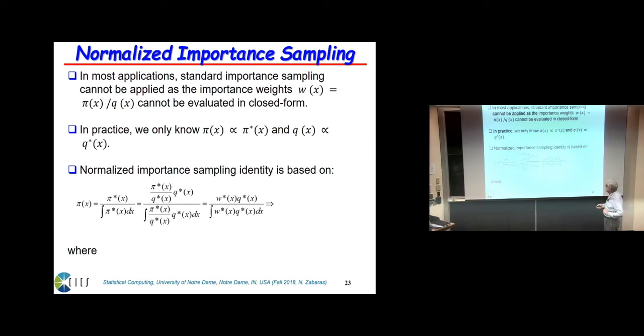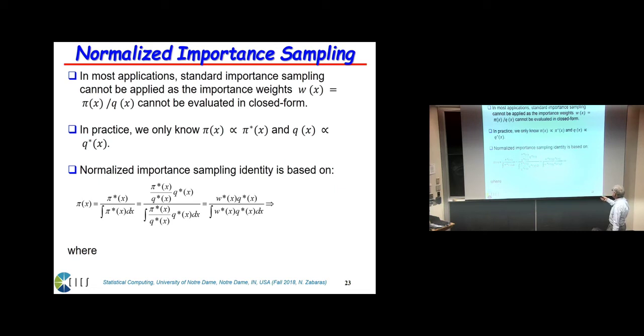Can we actually apply this idea? So I need to show you an identity before I do this. It's an identity with playing with trivial notations here. Do you agree with me that pi is pi star divided by the normalizing factor? Yes? All right. So on the numerator, I multiply and divide by q star. Inside the integral in the denominator, I divide and multiply with q star. I call this w star. So w star now is the ratio of the unnormalized weights times q star, and this is the integral of w star times q star.